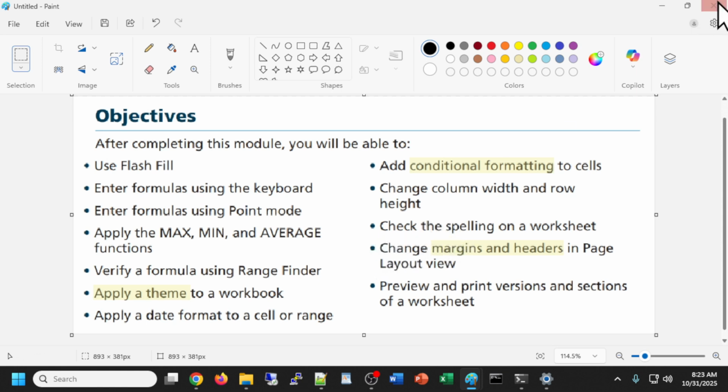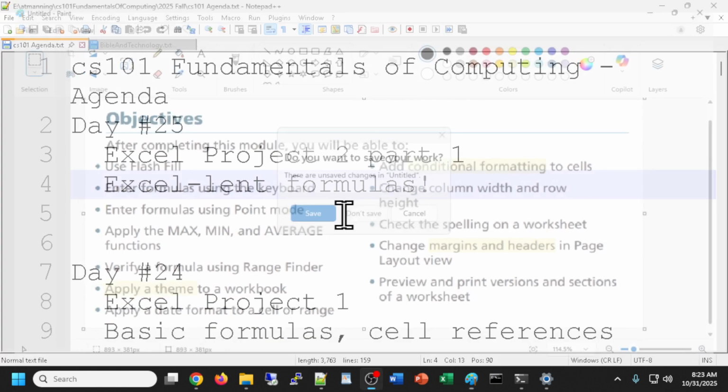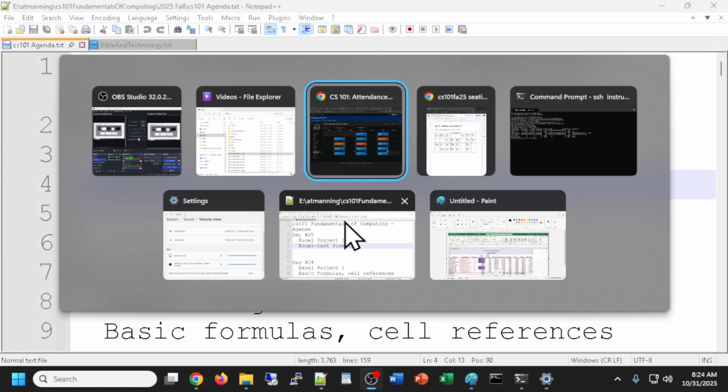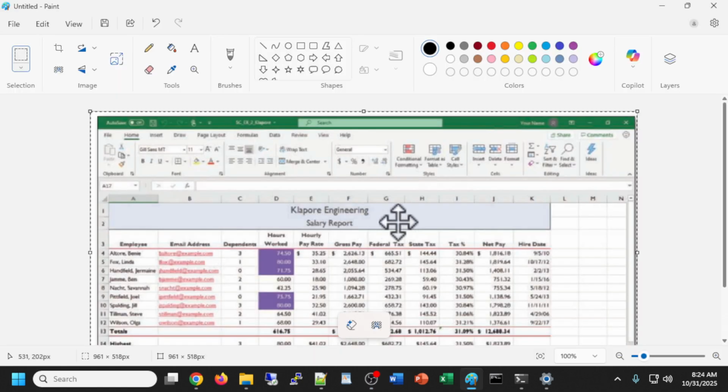Here is what we're going to be producing. At the end of this, we will have a spreadsheet with lots of data in here, looking like a very professional engineering salary report. Now, it looks like a lot of work, but Excel is doing most of the work.